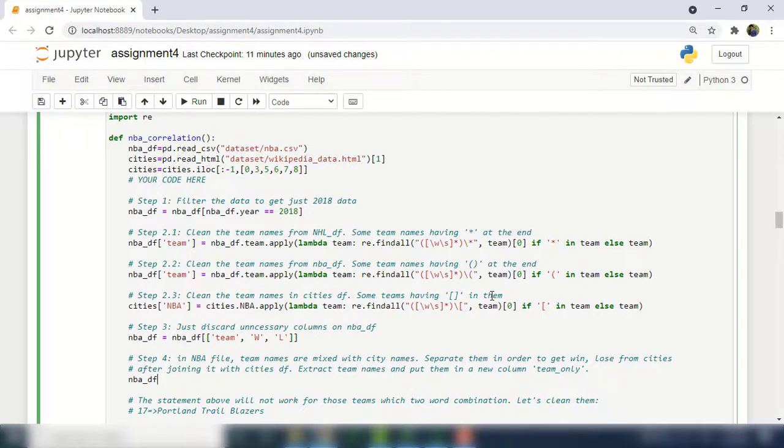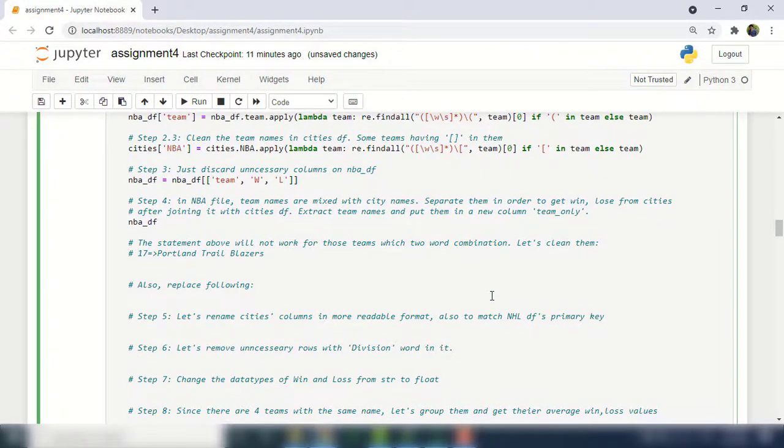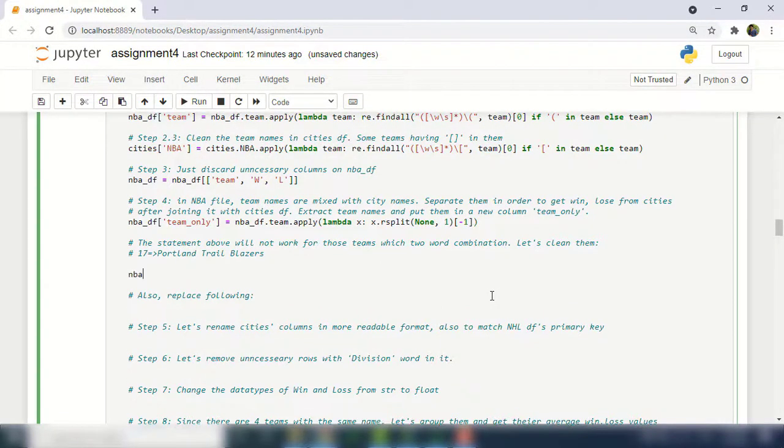Okay, so step 4, we are extracting the team names from the team and city names, because the city name and team name are together. We are extracting the team names only. So that is how it is done.